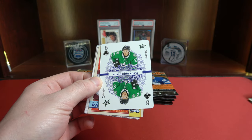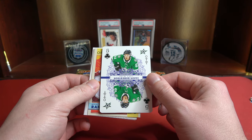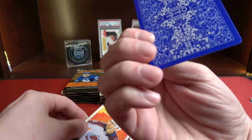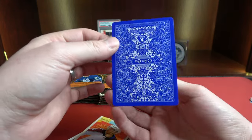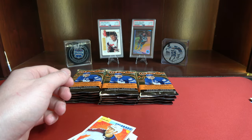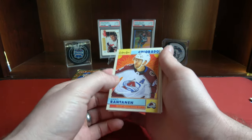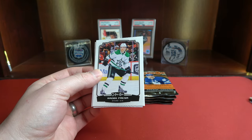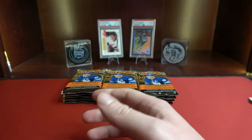Ooh, then we got our first playing card here. 5 of clubs. That's Jason Robertson there. I like the look of these cards. Honestly, this is one of the reasons that attracted me to this product was the playing cards. I don't know why. I just think that's such a cool style. Hoping also for something Matty Beniers. I've been a little snake bitten on Matty Beniers. Mikko Rantanen there. So 3 to 4 inserts in each pack, so not too bad.